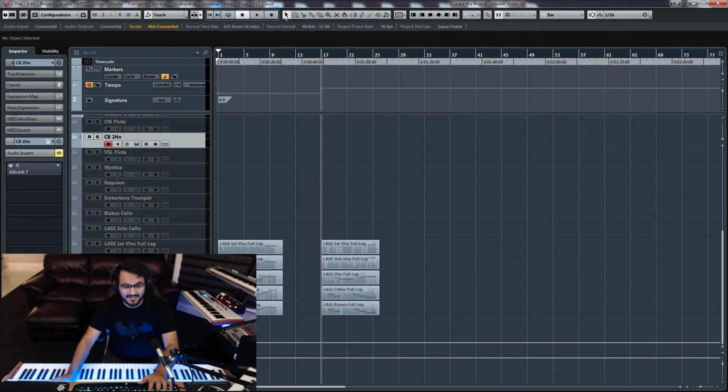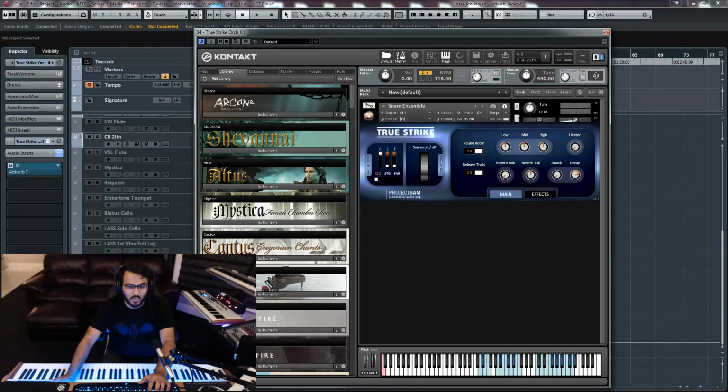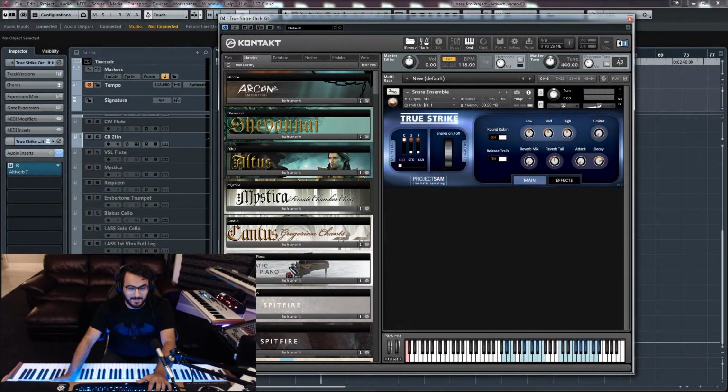So that's brass. True Strike. Now, I actually got this copy of True Strike from a composer who wanted to get rid of it, not because it was bad. He had used it for many years, but then he decided he wanted something fresh. And he kind of couldn't get rid of the sound of that original hall that they recorded in. It's very noticeable and kind of left an imprint on his music. So he wanted to move on, find something fresh. I was happy to get True Strike because I'd been wanting to try it out. And I do quite enjoy it.